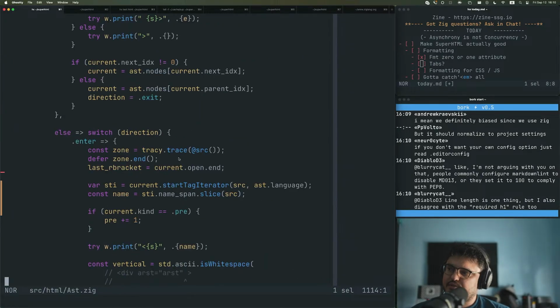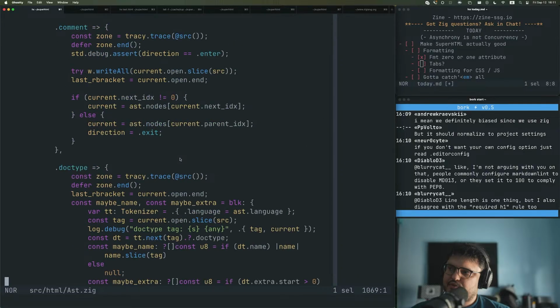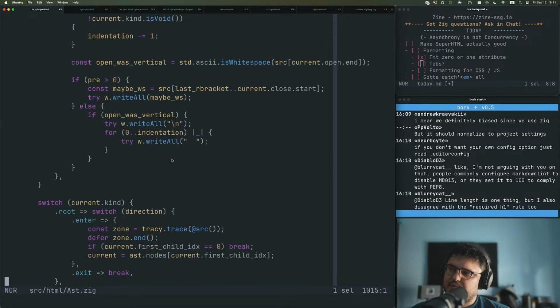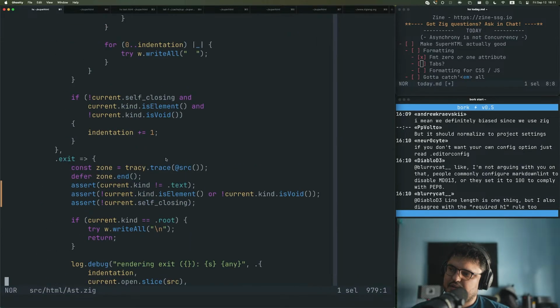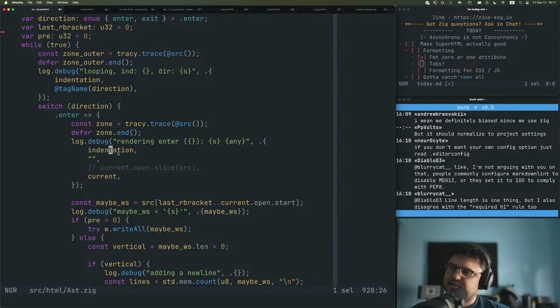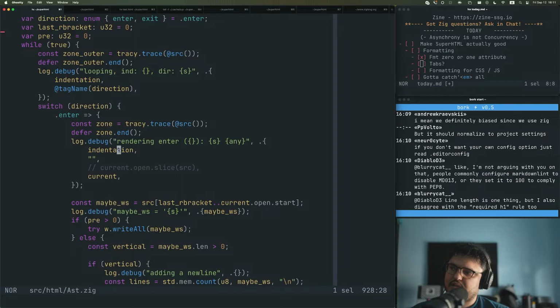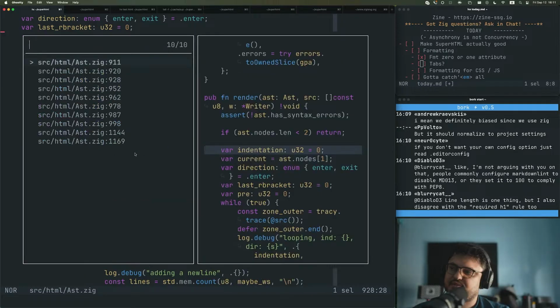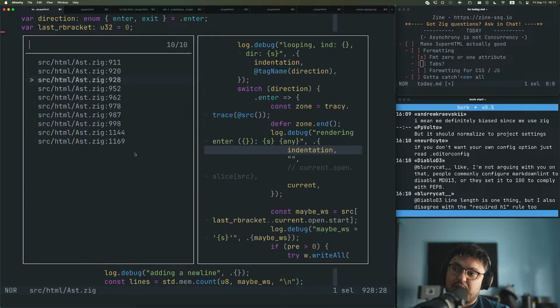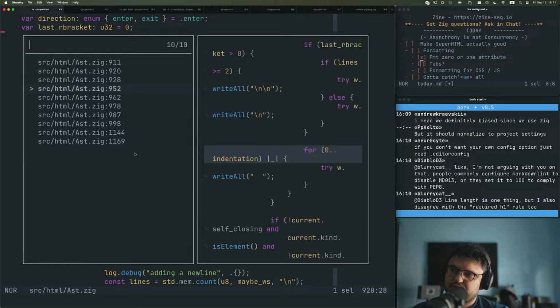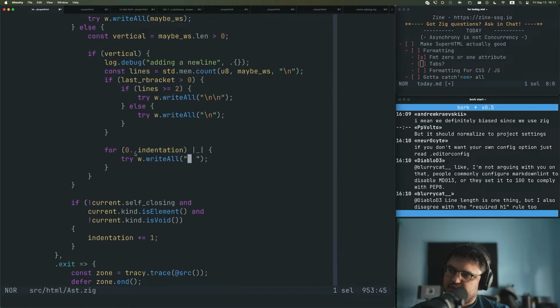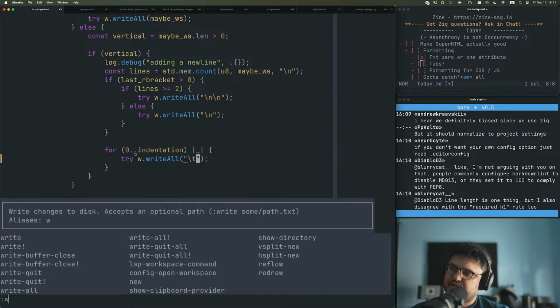Actually, it's not too big of a change, I think, because all we have to do is every time we reference indentation in a print, we just print a tab instead of printing 2 spaces. And if we don't like it, then it doesn't take much to go back. For example, here that becomes a \t.